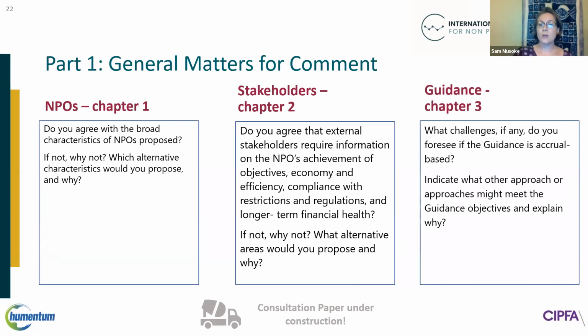Then chapter 3 is all about the aspects of the guidance itself. So it presents some proposals. One of the questions relates to the fact that the guidance is proposed to be on an accrual basis. Again, this has been a very hot topic. And so we're looking for feedback: indicate what other approaches might meet the guidance objectives, explain why, what challenges might that present, and how might they be overcome. The whole chapter presents a case for why we think accrual basis is the best option, but then we're asking for feedback on that.